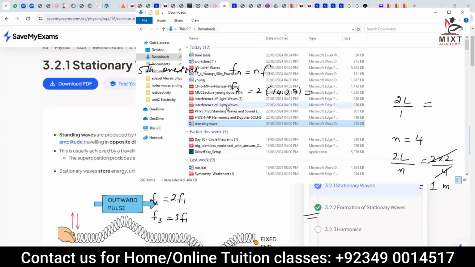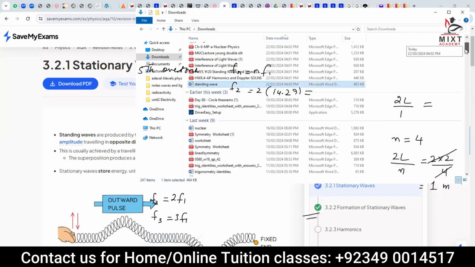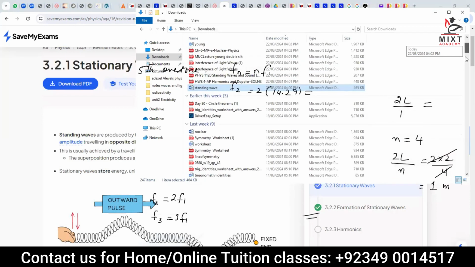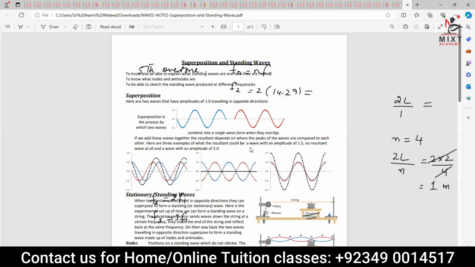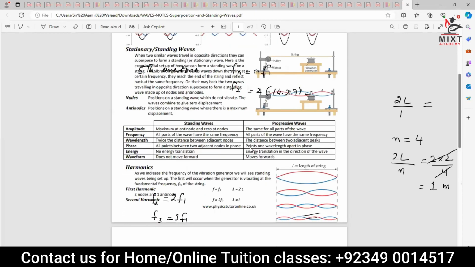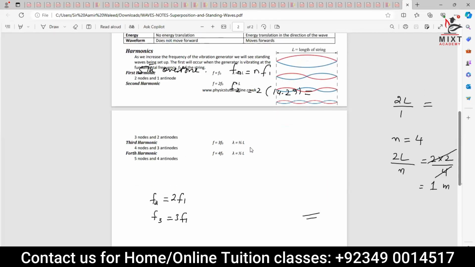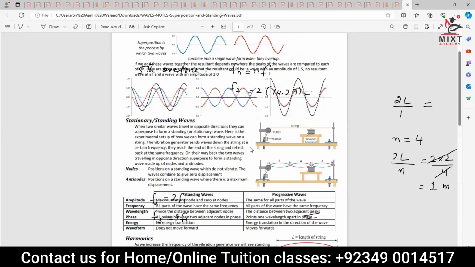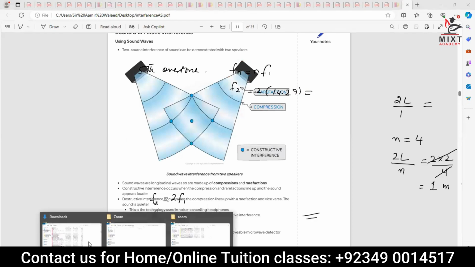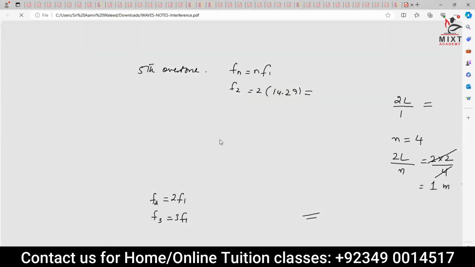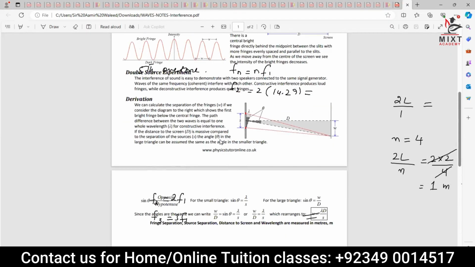Interference, stationary waves. Wait a second. Somebody, okay. I think this one is the case. Okay. That formula is the same thing, but the third overtone and the fourth one are the same. See here, the point which we are talking about is twice T. Okay, that one is the same thing. I'm not actually interested in this, but the one I am interested in is interference, I believe. Let's see. No, not this one.